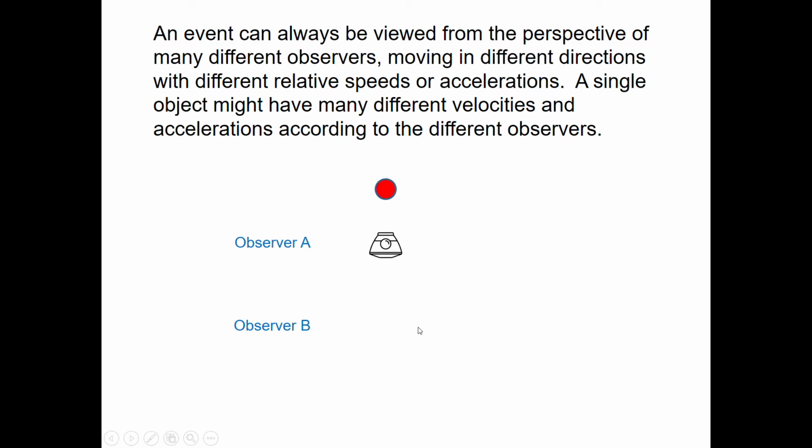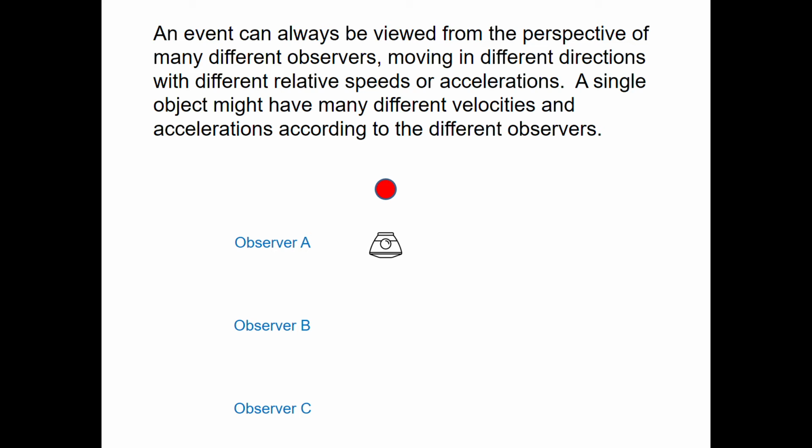It's not even that simple. Consider observer C, who starts out at rest with respect to the ball, but then fires some engines and observes the ball as they start zooming off to the right. So observer C would say, well, initially the ball had zero velocity, but then its velocity got bigger and bigger and bigger to the right. In other words, I saw that ball accelerating from my point of view. Okay? And this is all very confusing. It seems like, depending on how you observe something, you could make it seem like it's moving however we want. And so Newton's first law is a way of simplifying all this down and saying, we're not going to allow all these different points of view.